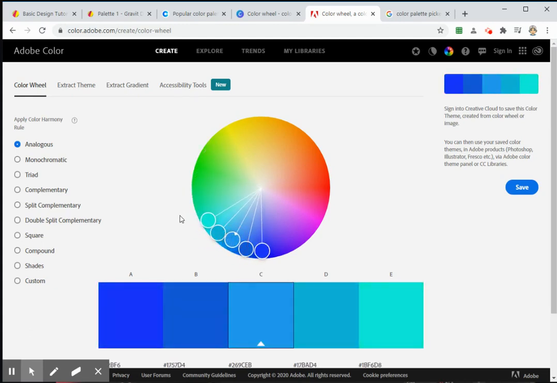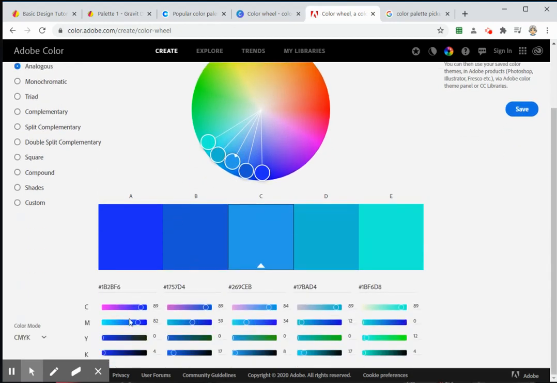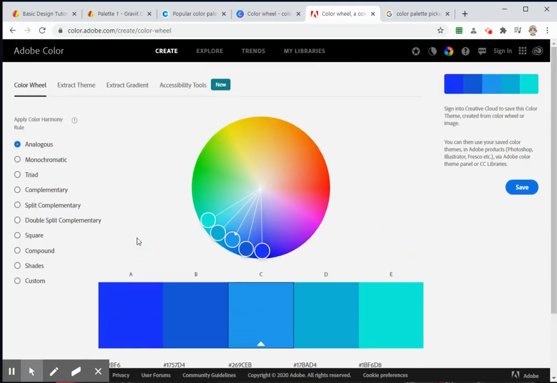And the nice thing about the Adobe site is it gives you the color values, not just in RGB, which is what you see on a monitor, but CMYK, which is for actually printing, cyan, magenta, yellow, and K, or you could also do it on hue, saturation values also. But this is actually very useful in the printing world that you can get these color values for the cyan 89, 82%, 04 for the CMYK, which we'll talk more about later. And they actually give these, which is nice on the Adobe website.